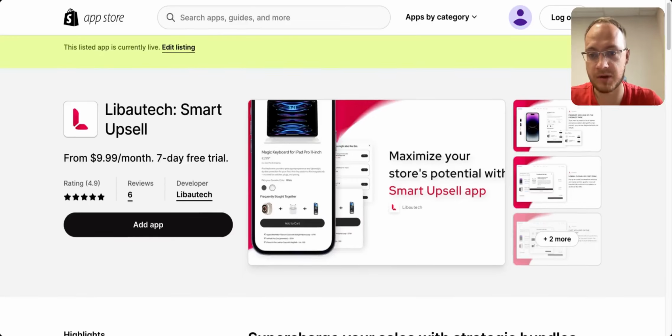Of course, Shopify Bundles is free, but with LibOutEdge Smart Upsell, which is now the fastest upsell and downsell or bundle or product add-ons app on the Shopify App Store, I would say we have better designs, and you don't need expensive photo shoots to create those bundles. We do it automatically. We add them here, as you can see, and you have other options for how to upsell, for example with the product add-ons.